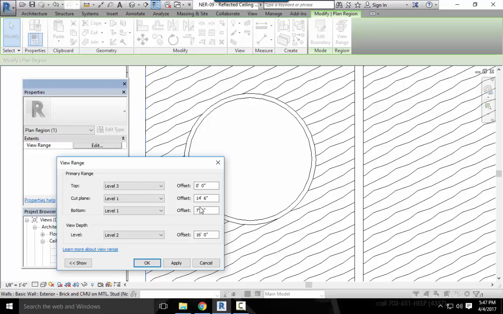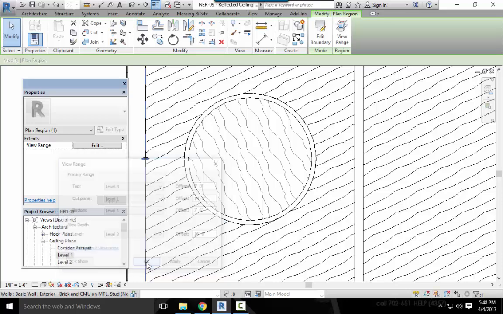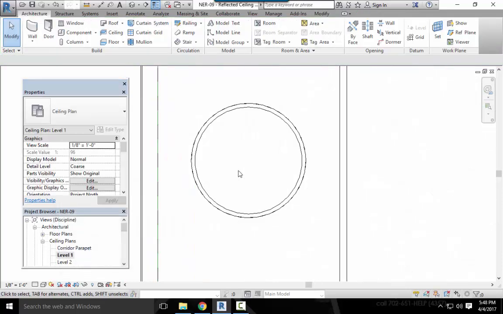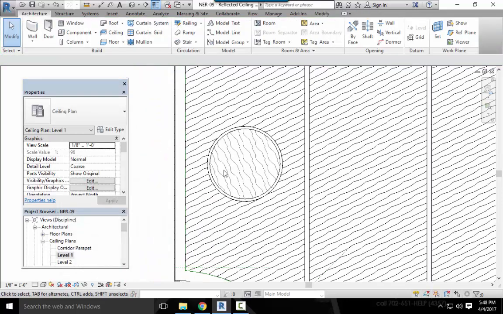So it's cutting at 14.6 and it's looking up to level 3.5 inches. Does that make sense? We need to move this to like 14 foot. And now does it look something like the book? Yes.